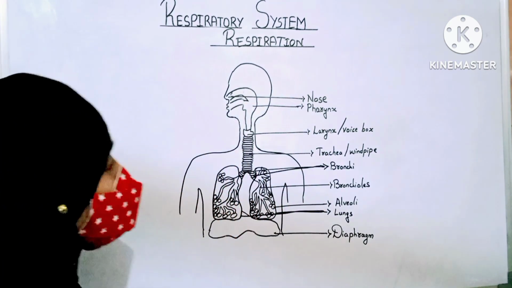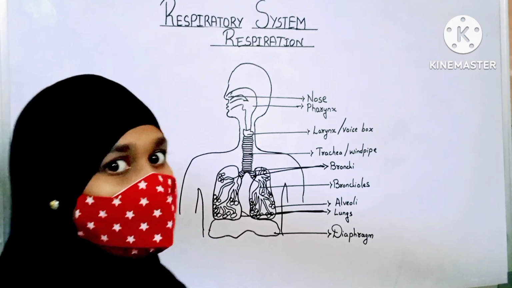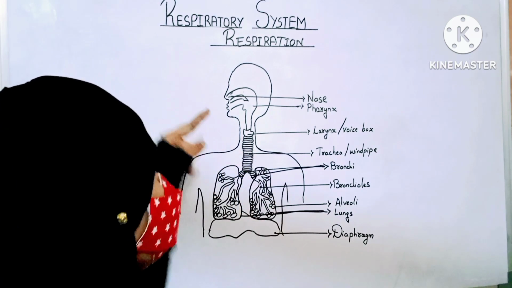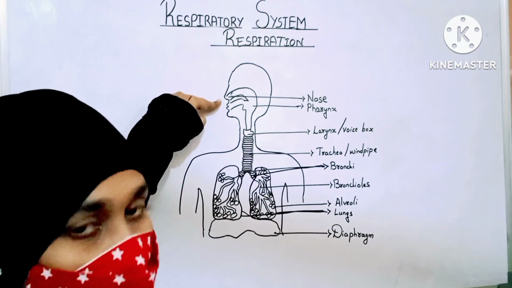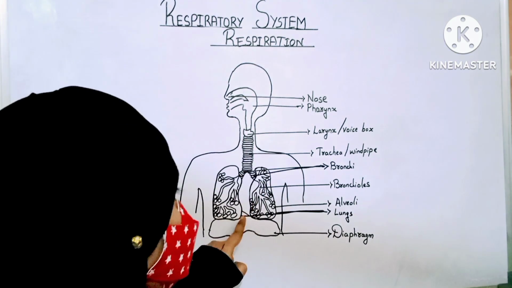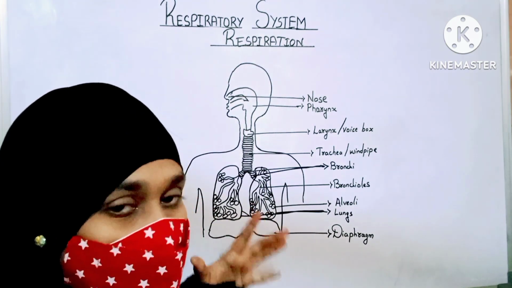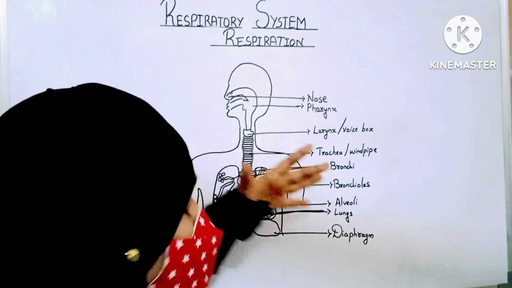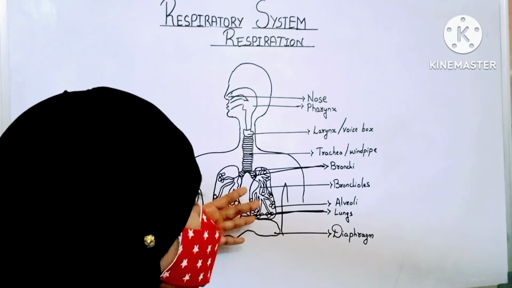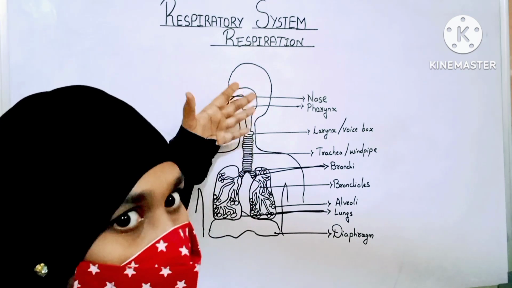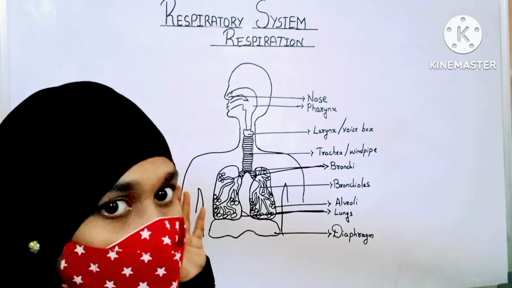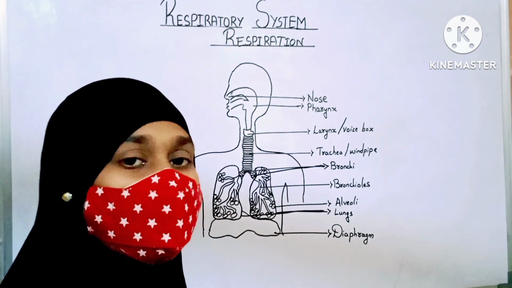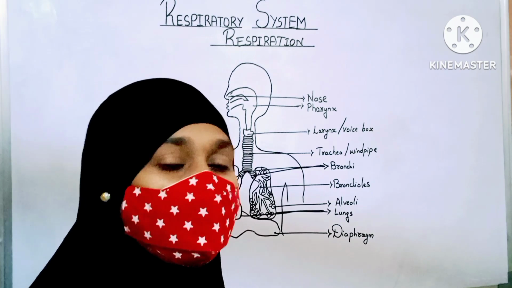Let us come to the point. We breathe, we are taking in oxygen. From which part? From the nose. That oxygen reaches the lungs, and other gases like carbon dioxide are collected from different parts and removed with the help of the lungs, out of the nose. It is the breathing process. There are two steps in the breathing process known as inspiration and expiration.